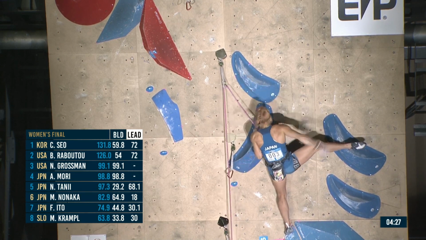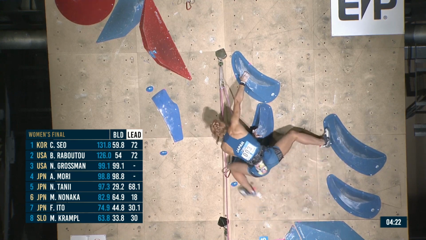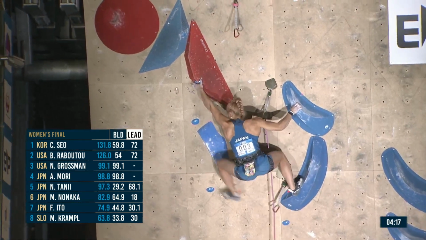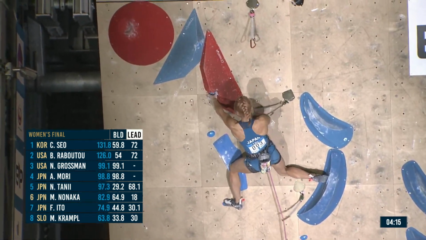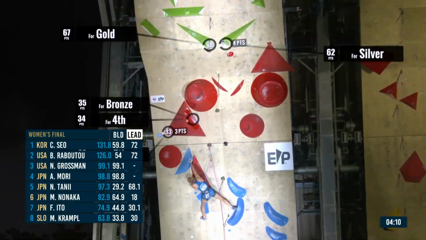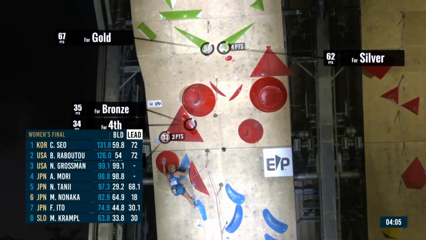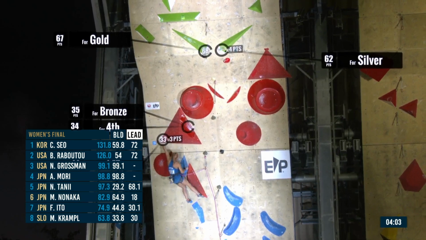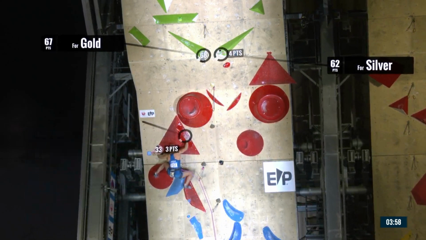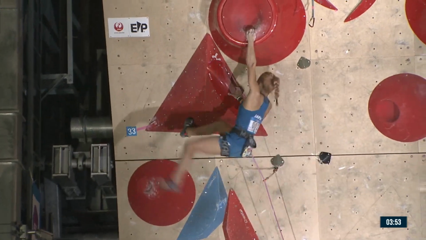6th place at the moment, 82. Currently, to get onto a podium, she needs at least 99.1 of her score, but of course that's Natalia's score, and she has yet to climb, so really 126 at least. Swings her leg back, kicks it into the wall immediately. No hesitation from Miho on that move, straight through to it. Gets set for the jump, holds the cut loose. Nice.